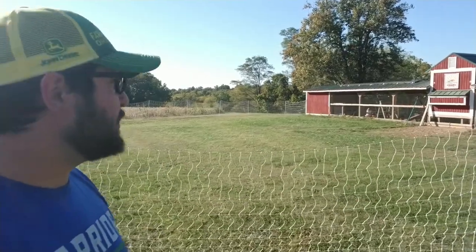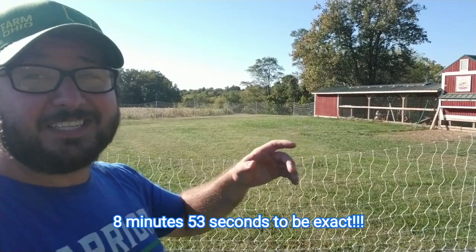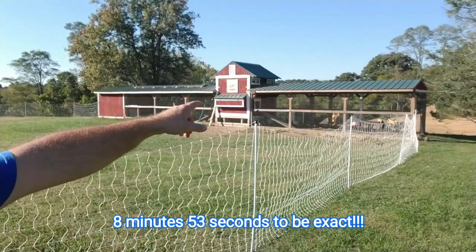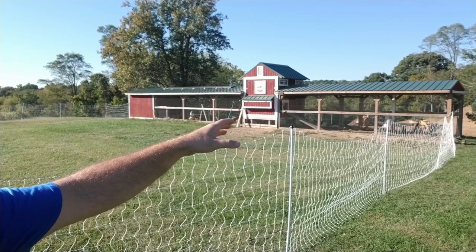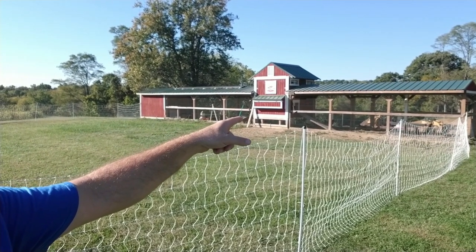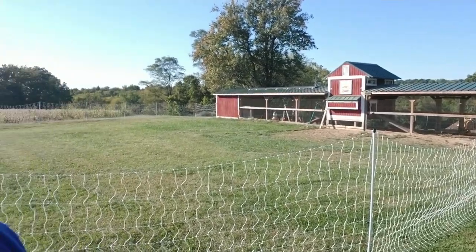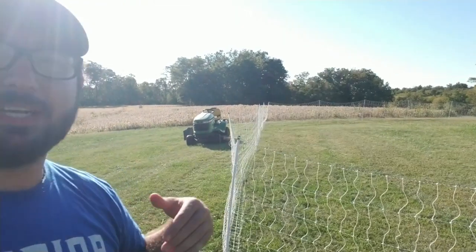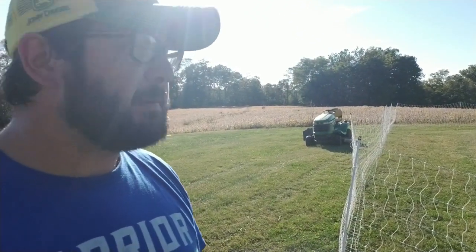So that actually was really simple. That took less than 10 minutes. Just did exactly as the instructions suggested. I affixed the first post to something strong, so it's something substantial. So I just tied it with a piece of the string that it came with. I tied it to one of the 4x4s down there on the run. And then, as I'm sure you saw in the video, just unfolded it one pleat, one section at a time. Kind of rolled it all the way out. Got about this shape that I was after.